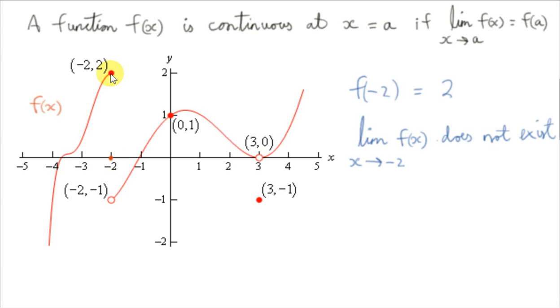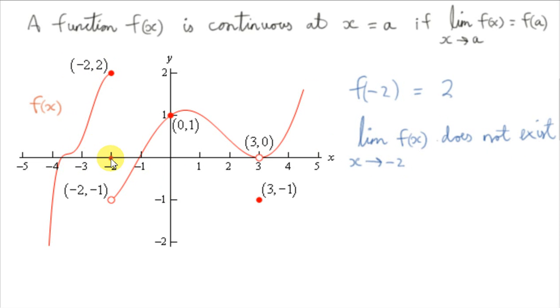Note that f of minus 2 is equal to plus 2, but that the limit as x tends towards minus 2 of f of x does not exist. So that means that if we approach minus 2 from one side, we can see the limit is plus 2 if we approach minus 2 from the left, but if we approach minus 2 from the right, we see our function approaches minus 1. So we get two different answers depending on which side we approach minus 2 from. If we get different answers, then we say that this limit does not exist.